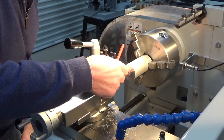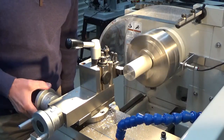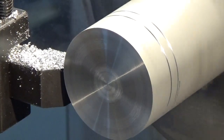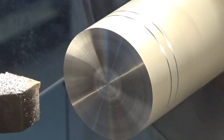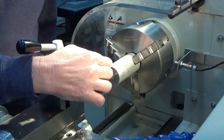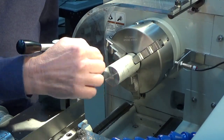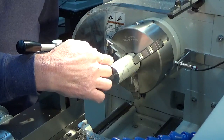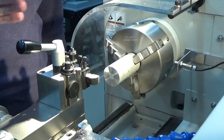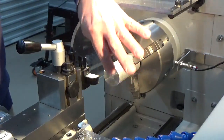I'm just going to come in with the cut and put a witness mark in. We've come in 15mm — that just leaves a bit of holding for later on which we'll turn off, and so that's our first witness mark. The second witness mark is the maximum length, and we'll be cutting past that point when we finally cut through this, and then we'll face that back. What we're going to do now is just turn down this front bit down to 20mm across here.